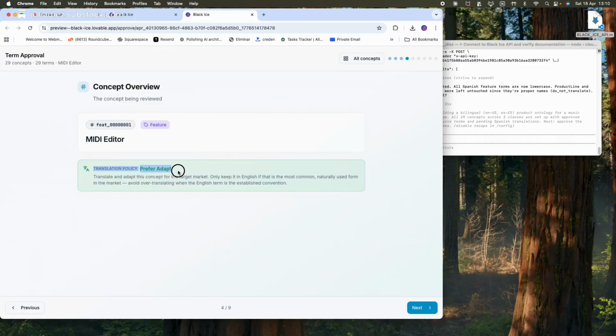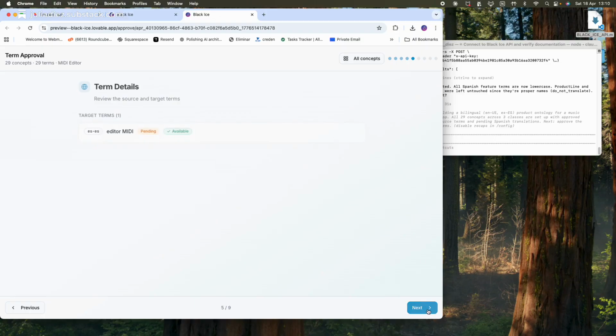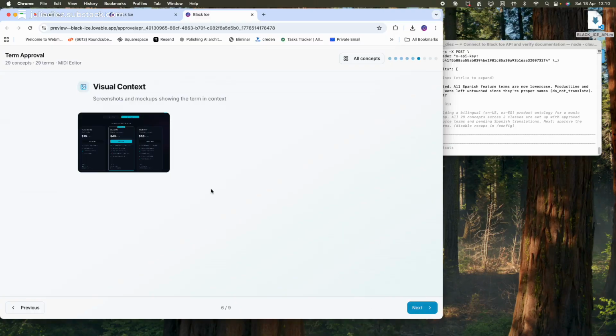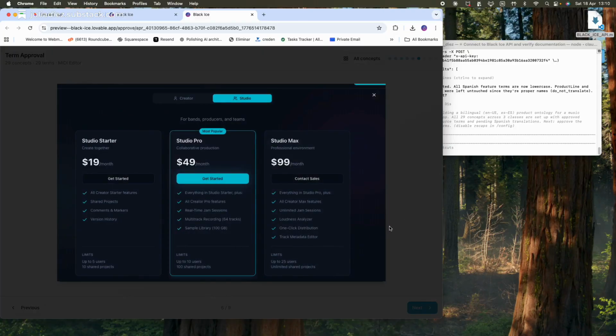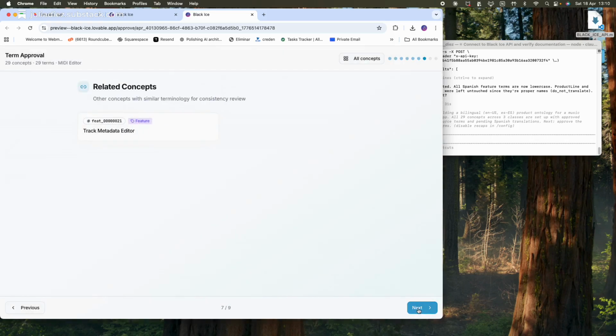So basically here they would have the concept that they need to approve, with the translation policy. Then this is the target they need to approve, editor MIDI, and the visual context, so they can check where it does appear. If you have more visual context, give them more. Other concepts with similar terminology is track metadata editor, because they share the word editor.